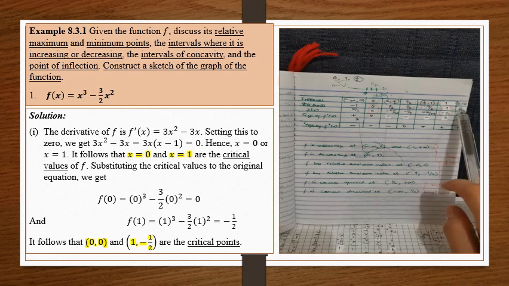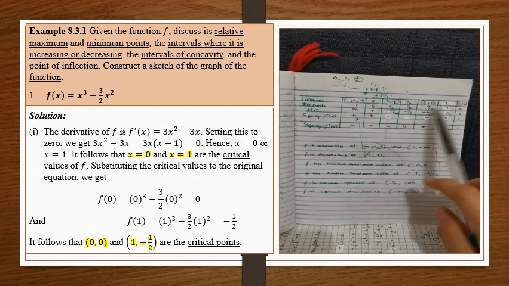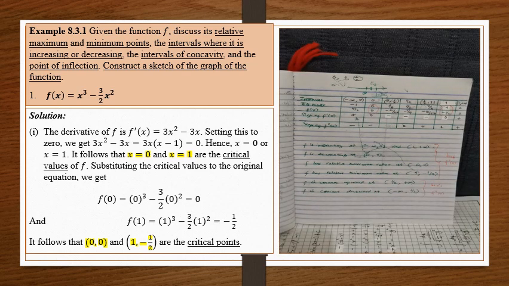So, pwede ding 3, pwedeng 4, pwedeng 5, pwedeng 6. Pero, hindi pwedeng maging 0. Kasi 0 is not between in the given interval 1 to positive infinity. Kailangan yung nasa loob lang talaga ng interval. Okay, so, yan yung mga test points natin.